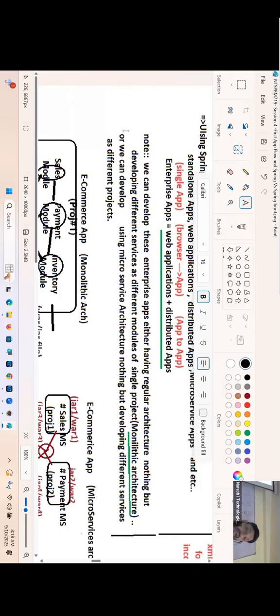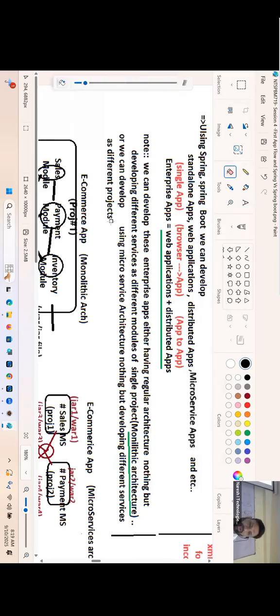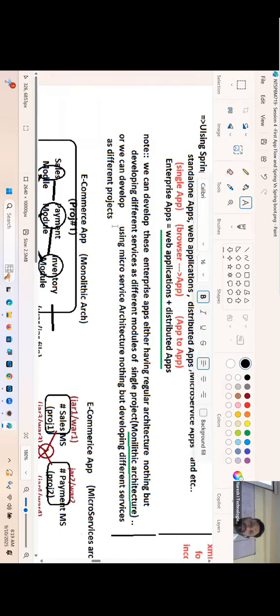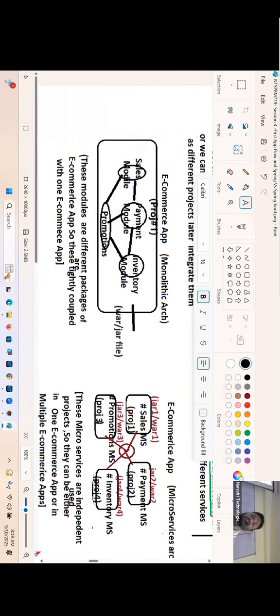Or we can develop using microservice architecture, developing different services as different projects and later integrating them. Convinced, my dear?